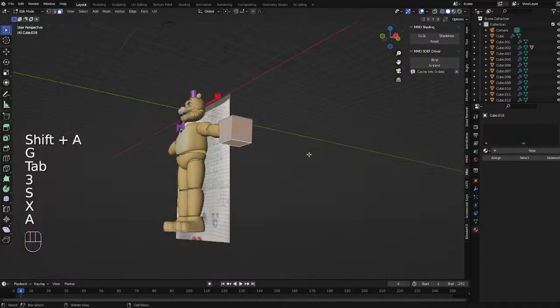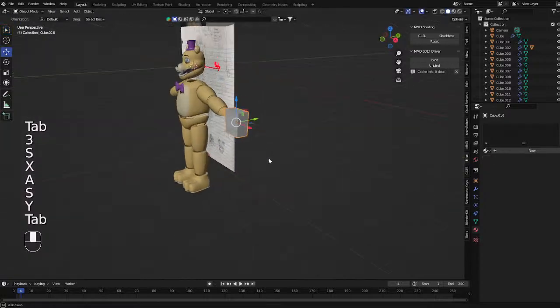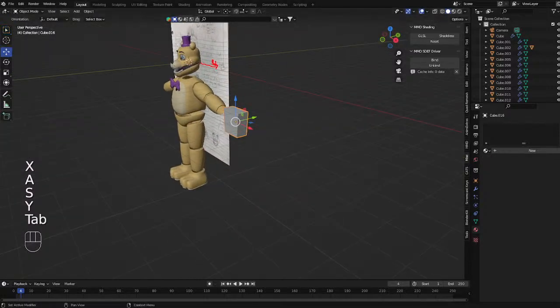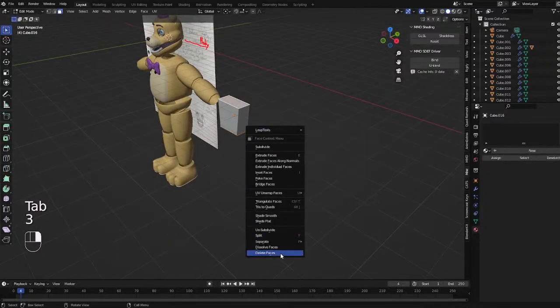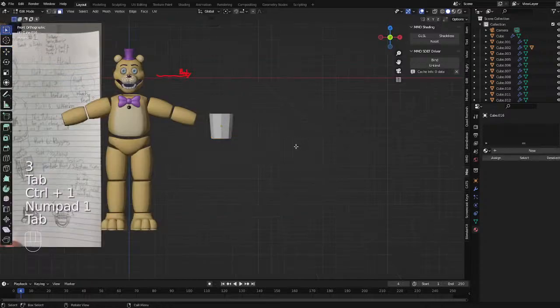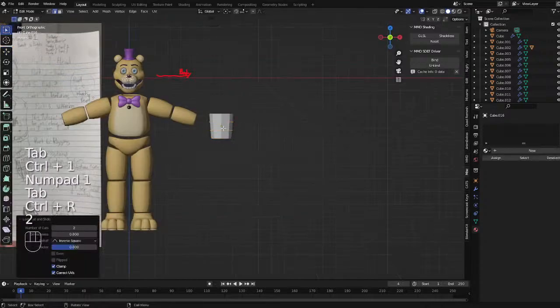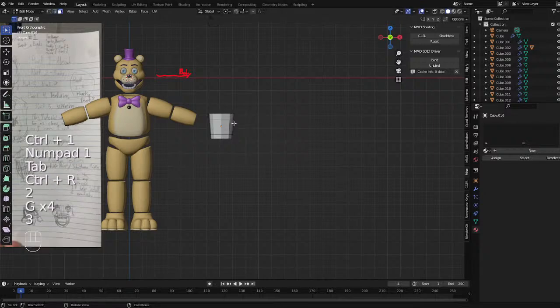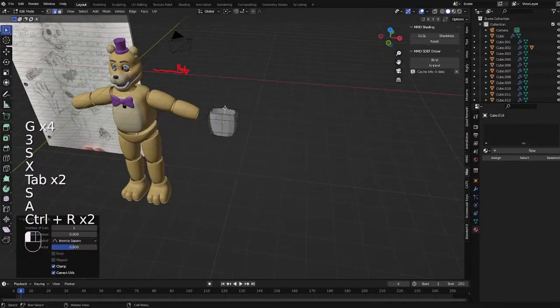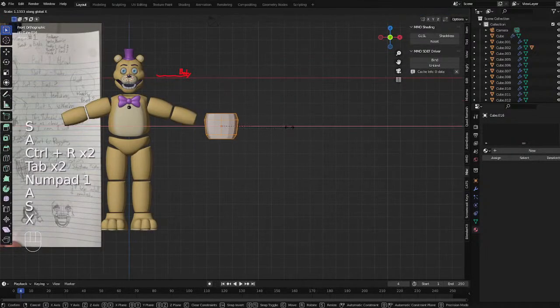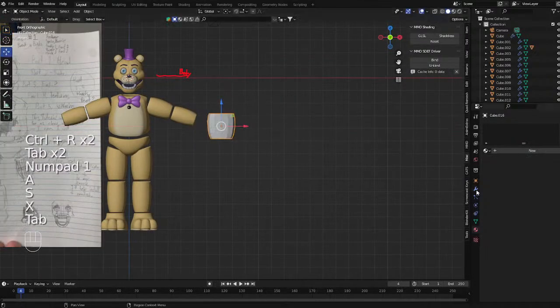Scale this bottom down, make it less as wide. I'm gonna delete this up there. Loop cuts down the middle, make it more boxish.